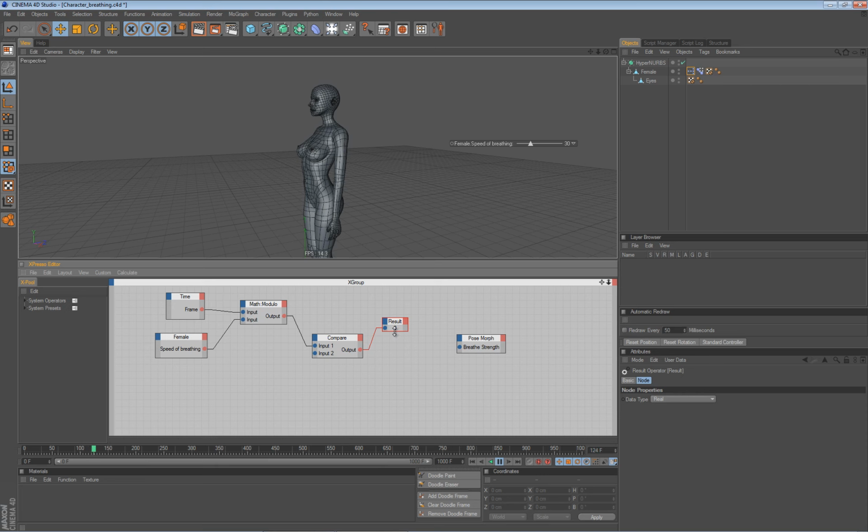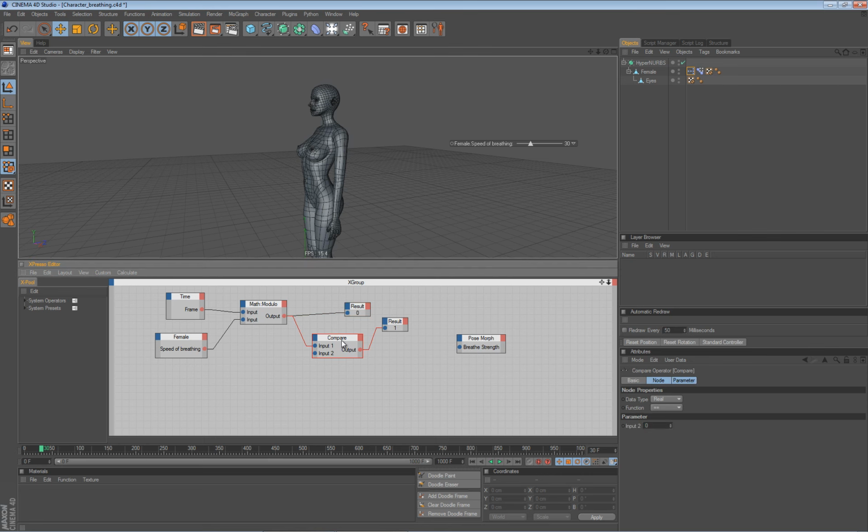So I hope you really can notice this. It occasionally hits 1, and it hits it every 30. So what is actually going on in this node is that it is receiving the value from here. So let's control-drag and copy this guy, and you will see the result here before it enters this compare node. So let's hit play, and you will see as soon as it hits 30 here, just one more frame, then the result will be 1.